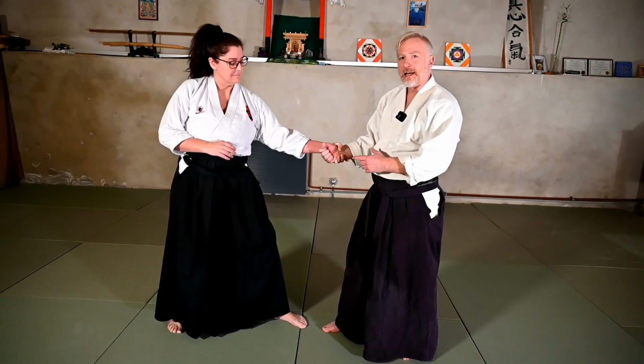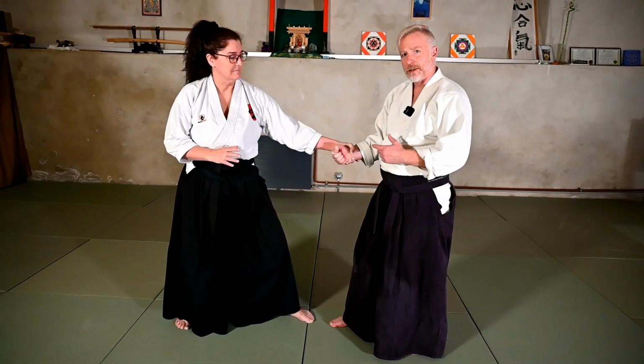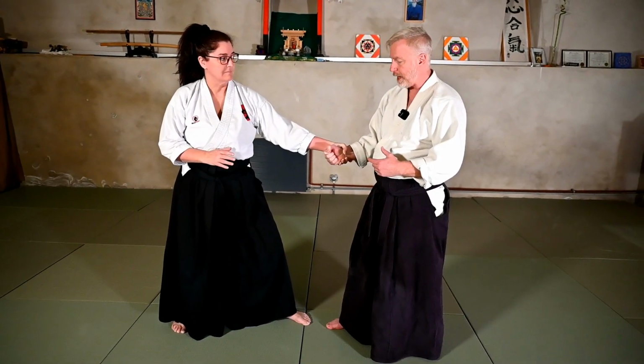Okay, so let's take a look at being relaxed in Aikido. First of all, let's start with a simple exercise where my partner grabs my wrist. When she grabs, if I already begin with a lot of tension, then it activates her. You'll see that it activates the tension within her. Trying to do the technique from here with both sides very tense creates a lot of resistance, and in Aikido, what we want is less resistance. Being relaxed actually relaxes my partner. There's a natural effect.